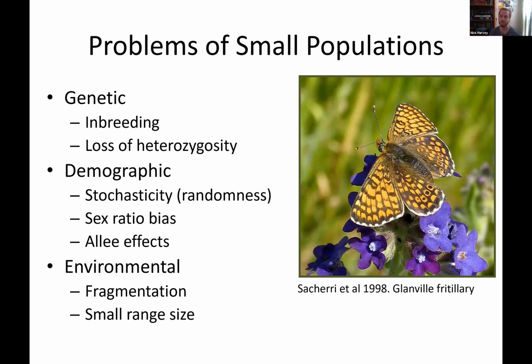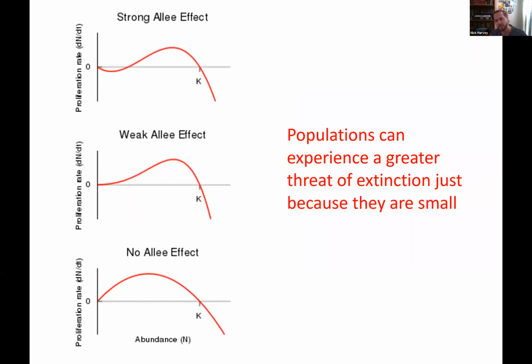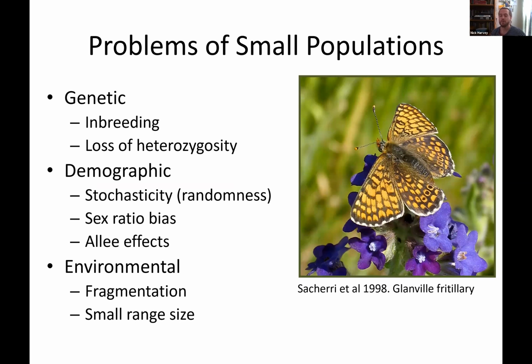However, if, say, there's only 10 individuals born in a particular year in a small population and 8 or 9 are male just by chance, then there are very few females coming into the population, which can cause problems in the future. If that happens a few years in a row, it may be that there aren't enough females to then produce young to sustain the population. So again, these chance events. Another thing is allele effects, which I'll talk about on the next slide. But again, those are problems that are caused just by the fact that a population is small.